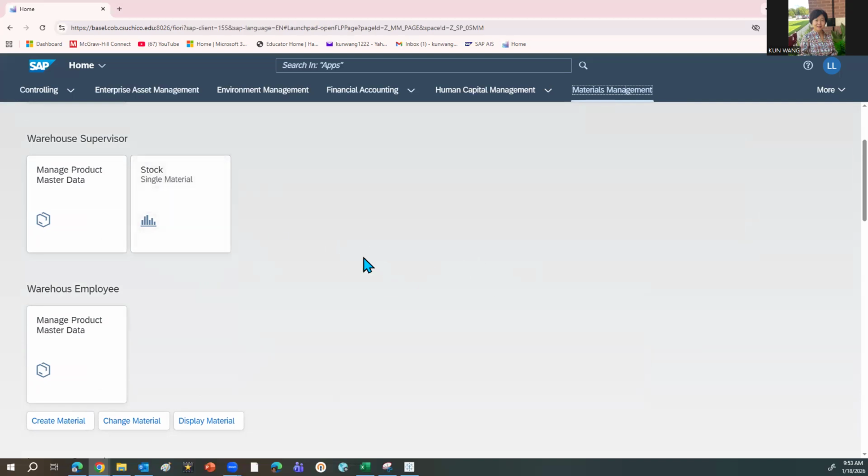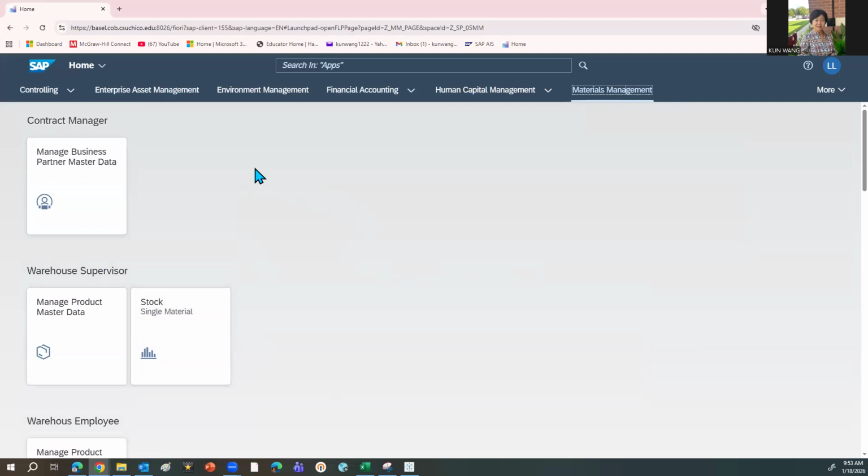So that's the login and the navigations. The best thing I like about the new SAP Fiori Launchpad is that it's really like our phone apps. It's not the drill down arrows as in the prior GUI version.